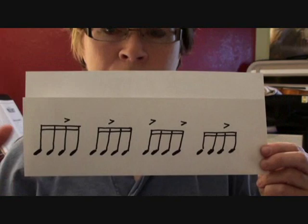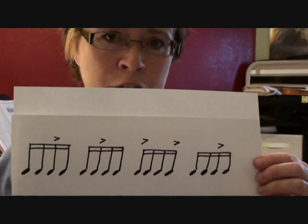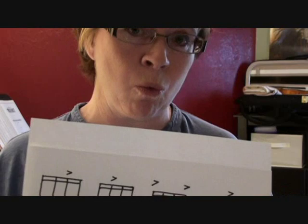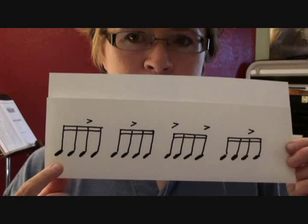So you can count this any number of ways. I was taught to count 16th notes, 1 eanda, 2 eanda, 3 eanda, 4 eanda. I'll say that slower. 1 eanda, 2 eanda, 3 eanda, 4 eanda. And that's kind of nice because it includes the beat. You're counting the beats as you go 1, 2, 3, 4, but you're filling in all these other 16th notes with sort of nonsense syllables. So if I was to count this, it would be 1 eanda, 2 eanda, 3 eanda, 4 eanda.